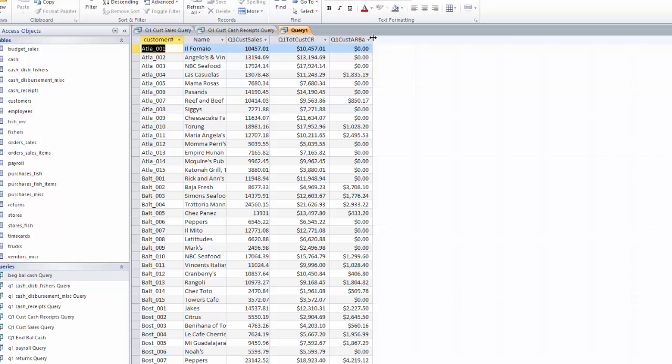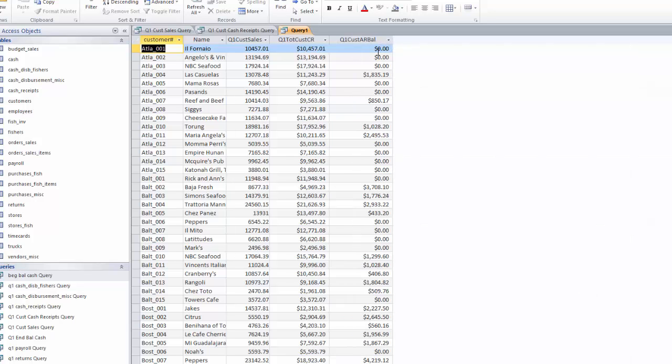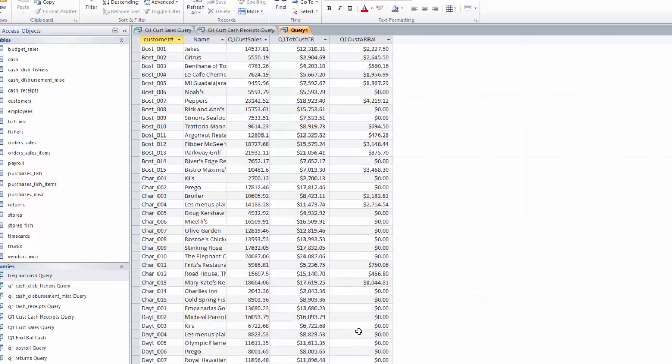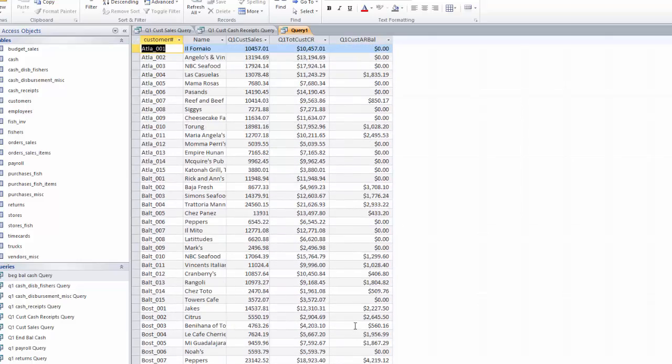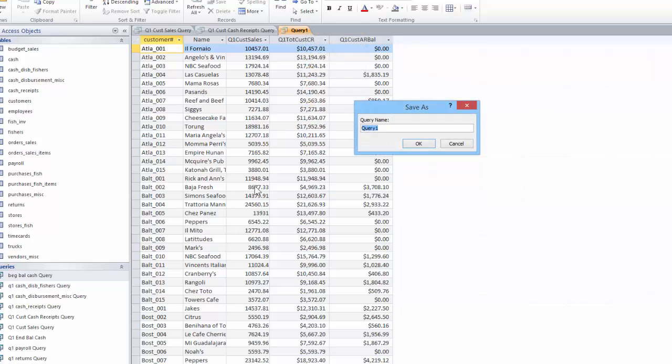My AR balance for that particular customer is now 0, and I can scan down here and see my outstanding balance for my various customers. So we have created a customer sales query, we have created a customer cash receipts query, and now we have created what we'll now call Q1 customer AR balance query. And I've been putting spaces in before, so I'll do that again.